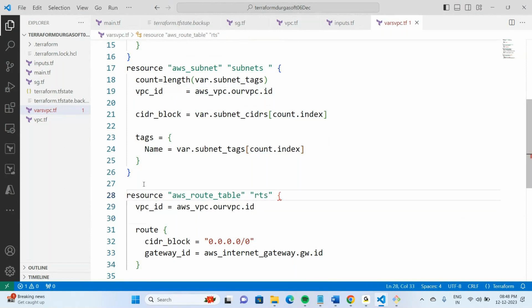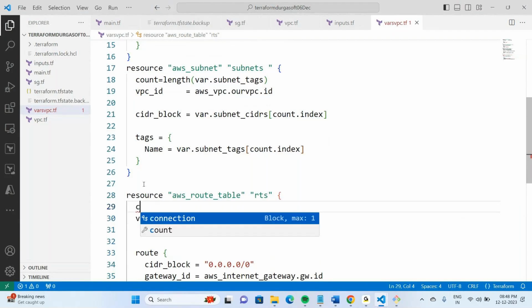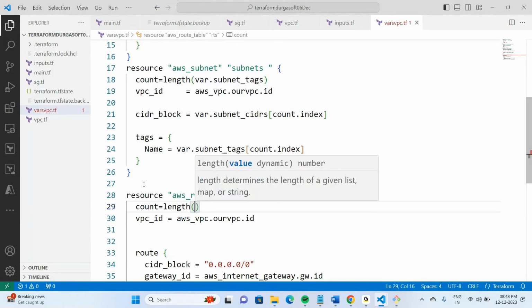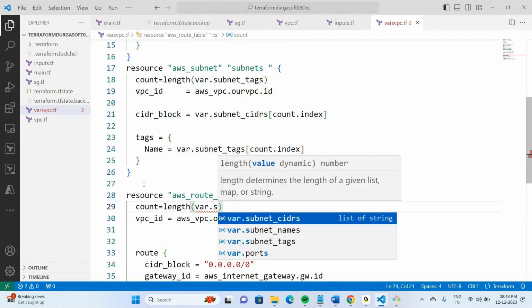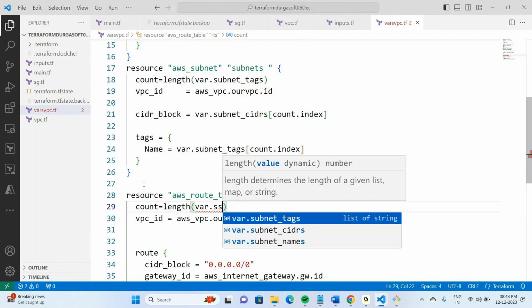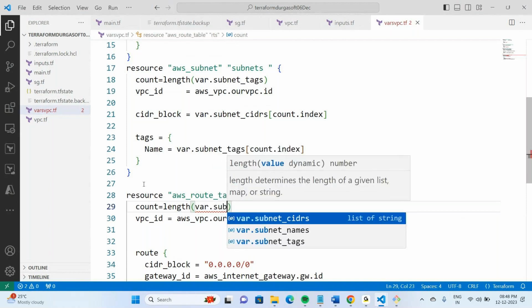The VPC ID will be the same for everything, and here count equal to length of variable.subnet_tags. Why I am giving tags is because anything can be given, but it must contain two values.